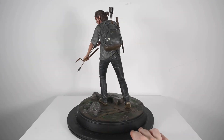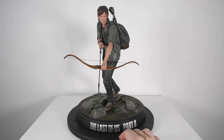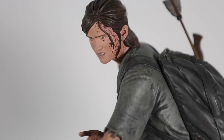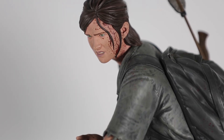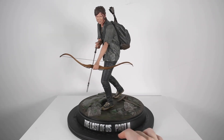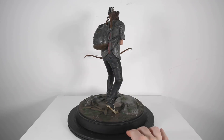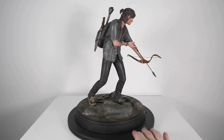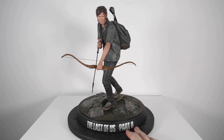Overall it's a good design — solid, stable, doesn't feel overly cheap but not super premium either. I'd give this statue about an 8.5 to 9 out of 10. The paint apps are a little soft in certain places — not the most amazing work I've ever seen. The freckles are kind of missing on her face, which are an important part of Ellie's appearance, but the other details are good and I would recommend it. I'm not sure I'd pay a grand for it though — that's quite high for a 12-inch piece.